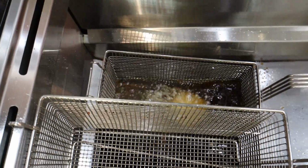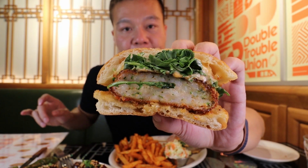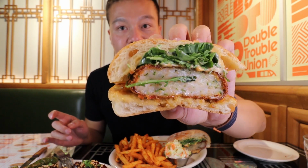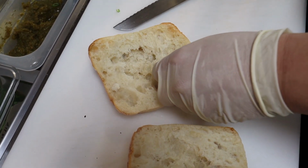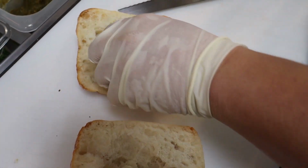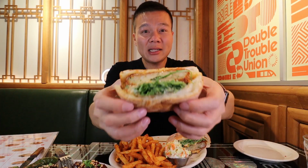This is called their shrimp patty sandwich, and it's actually quite simple. You guys saw how they made this inside, but you see that, okay? And there's some arugula, there's some dressing, and on nice ciabatta bread. And they took out some of the ciabatta bread inside to, number one, in my opinion, maybe make a little bit more room for this. But secondly, to kind of balance out the flavor, the texture a little bit more, so that it's just not so bready. All right, guys, take a look at this. Here we go, shrimp patty.